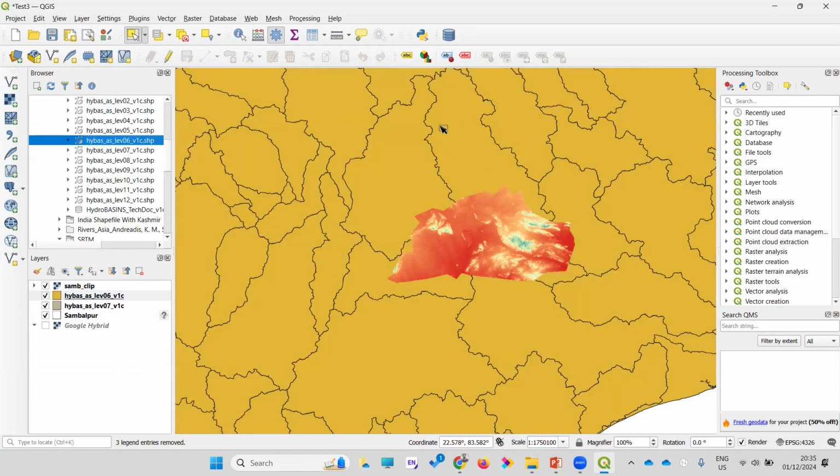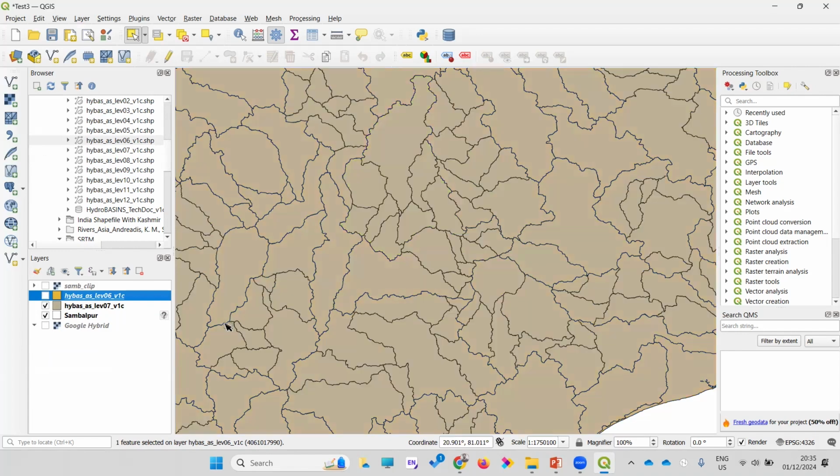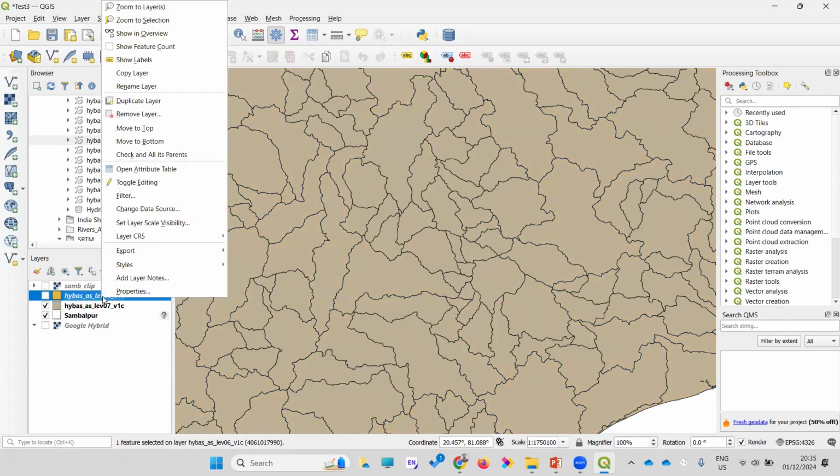So again, we can take this one river from here and save it as a different folder, and then you can consider that area for your study region, because we have already cropped this with Sambalpur. So I don't want to go again doing the same process, but if you want, you can do that. I'm not going to do that here because I have already done that based on this. So I'm getting rid of this basin right now because I don't want this basin at this moment.